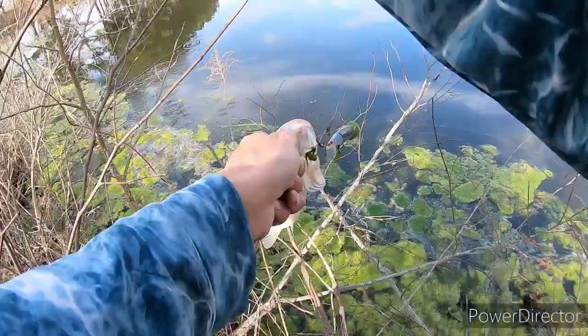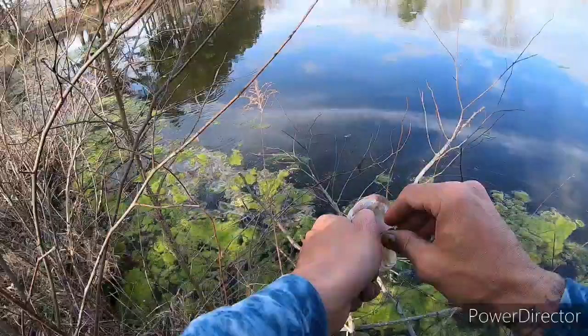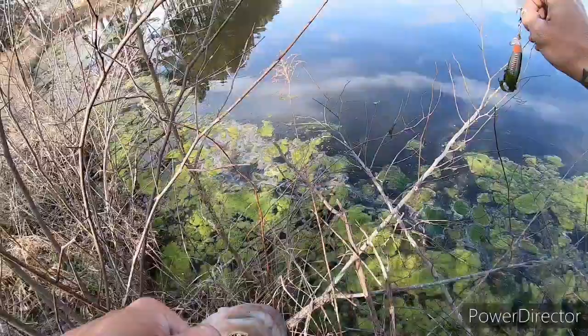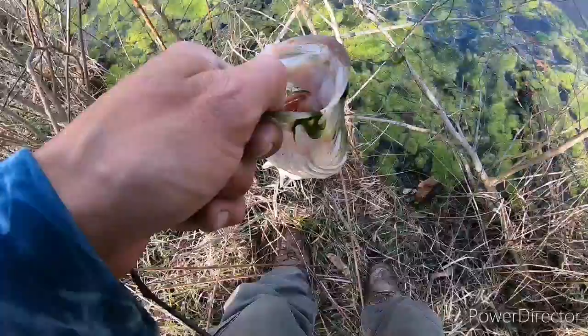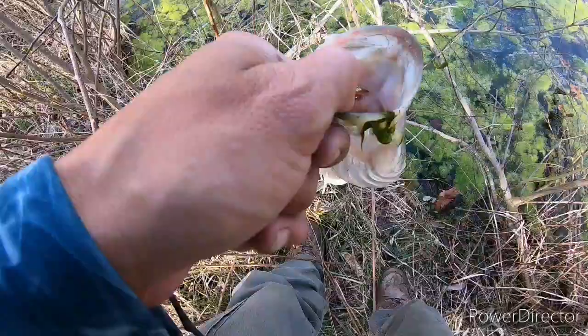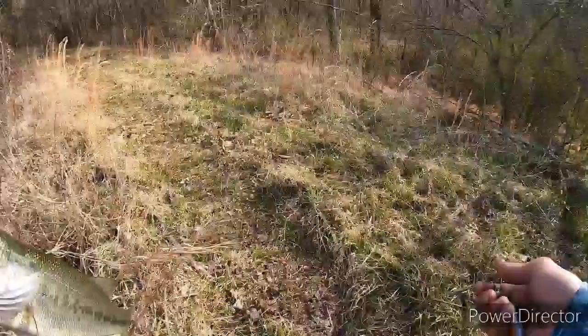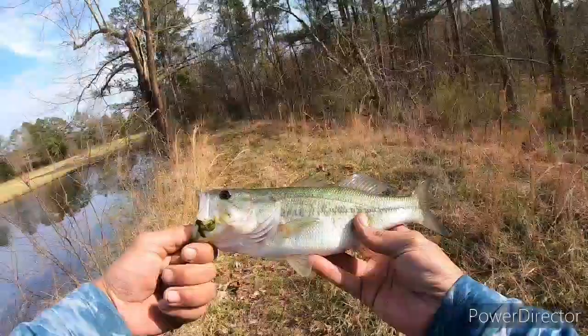Oh, there's another one right there. Son of a. Well, I'm trying to get my lure back. I'm gonna break my line. Screw it. There we go. Got my lure back in, got my fish.